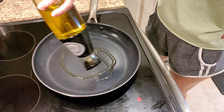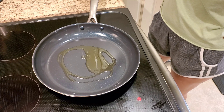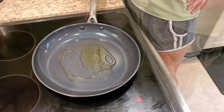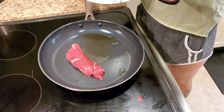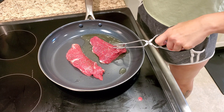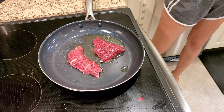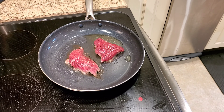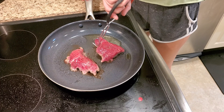Now I'm going to heat about 1½ tablespoons of olive oil in a medium sauté pan over medium to high heat. I'm going to let the oil heat up and once it is all nice and super hot, that's when I put the steaks in. What I've got here is 2 ranch steaks, 5 ounces each. We will let those sear in the pan for about 3-6 minutes. After the minutes are up, that is when you want to come back and flip your steaks.